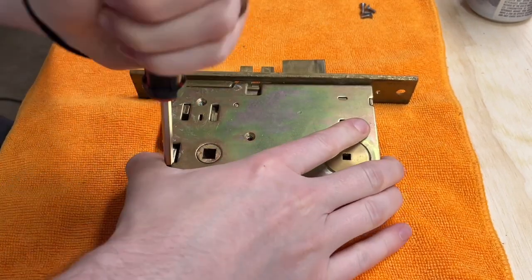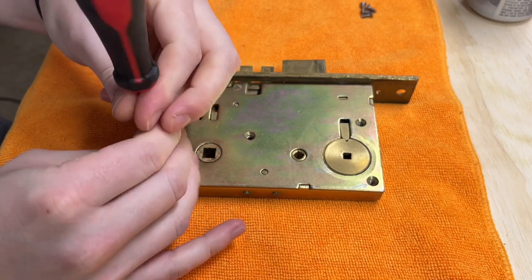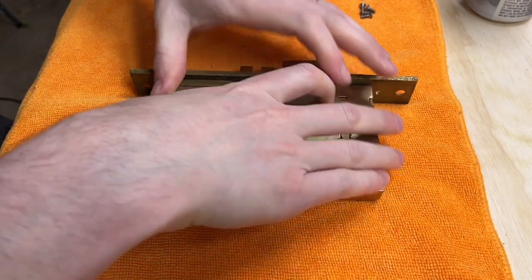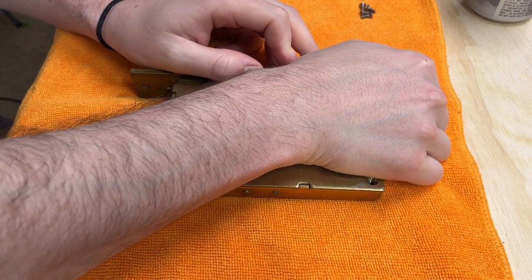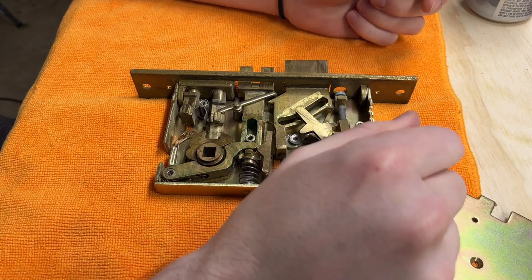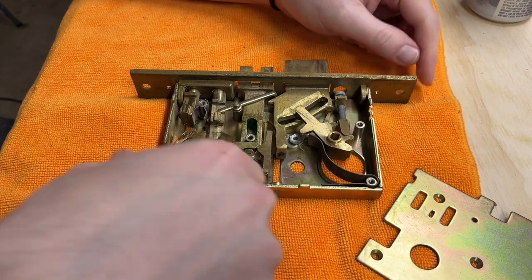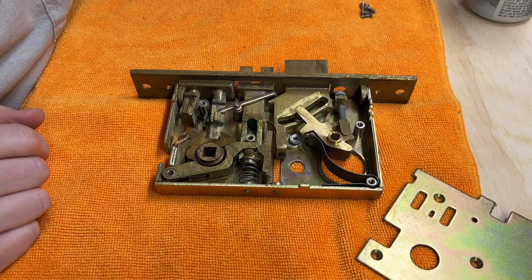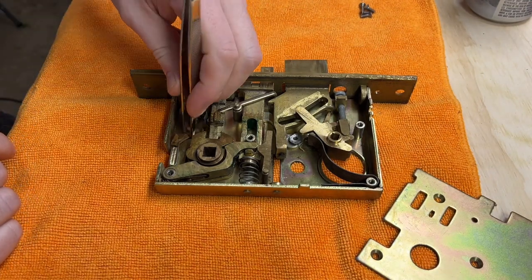No broken parts, springs, anything like that. So this is just a basic servicing video for an Emtek mortise lock. Goodness, that's a spring. Well, nothing broken, but check it out here. Pieces of wood, that ain't good.